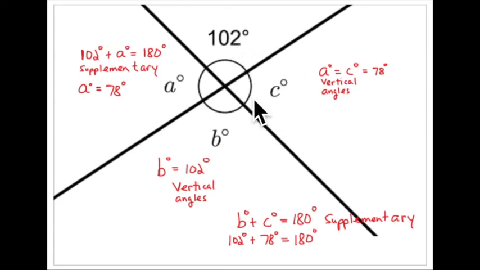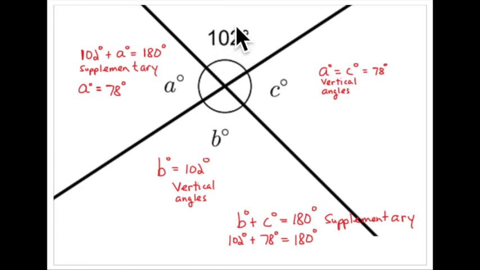Well, vertical angles means that the angle through the intersection on the opposite side, those two angles are going to be equal. Supplementary angles means that they add to 180 degrees. Two angles that add to 180 degrees. It goes 180 degrees, or halfway around a circle. So this side opens up to this line right here. So it forms a straight line. It's 180 degrees.